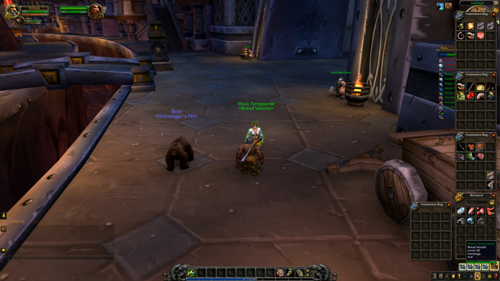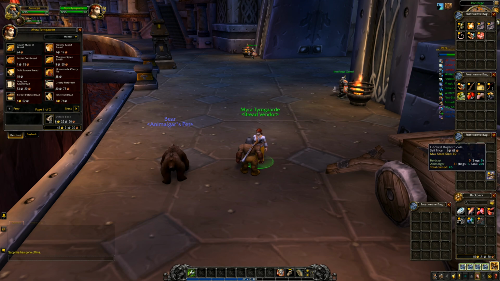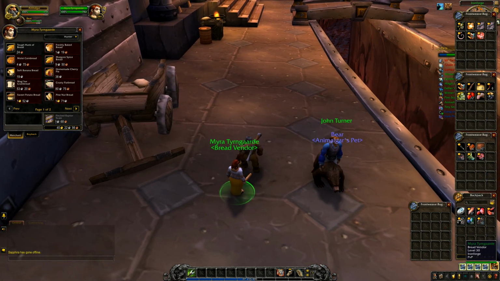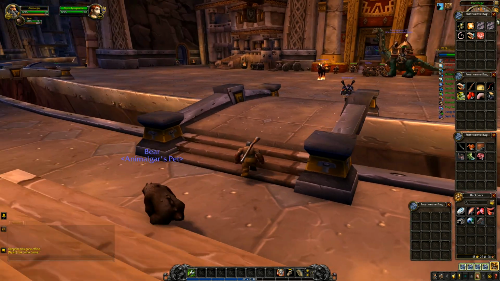We want to sell... I've the finest wares in the land. Defiled bones there, there's 6 gold, and deflect raptor scale right there. That is 1 that we have got too many of. Safe travels. The rest of those items we will just hold on to for now.